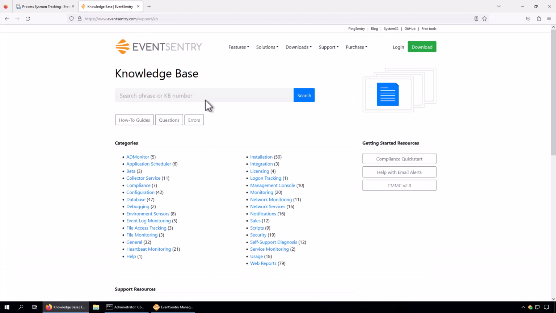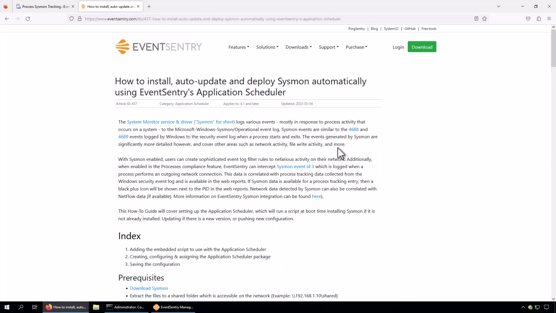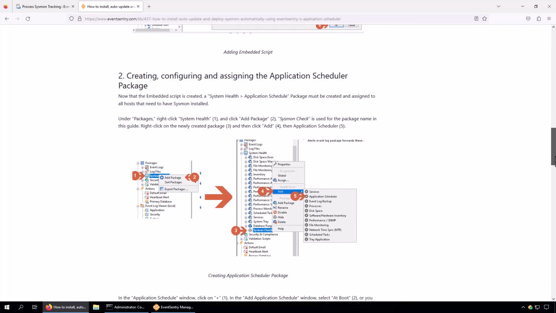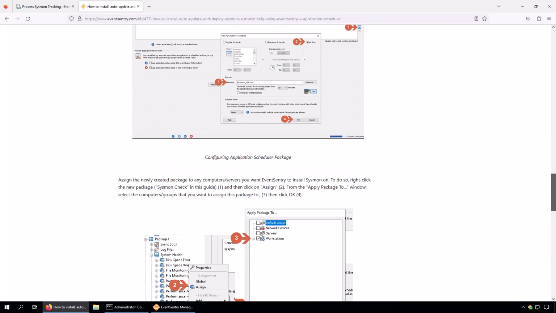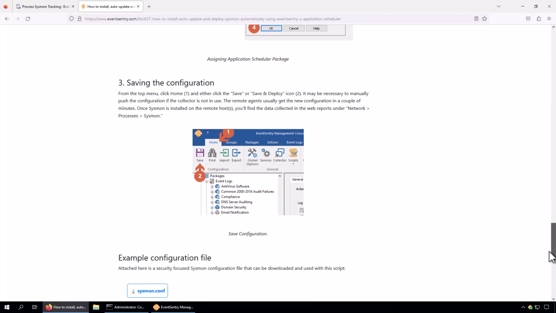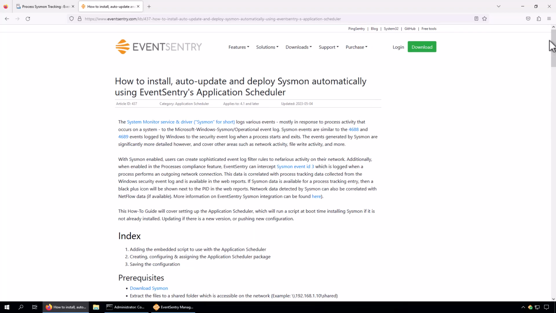So if you go to our knowledge base, just type in Sysmon, and then here you have a document that outlines how you can deploy Sysmon using EventSentry's application scheduler. This article takes a little bit of time and a little bit of setup, so it really only makes sense if you're doing a large-scale deployment of Sysmon with, I would say, 10, 20, 30 or more hosts. Otherwise, I would just go the manual route and install Sysmon via the command line.